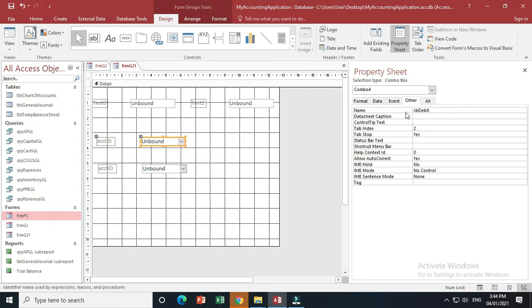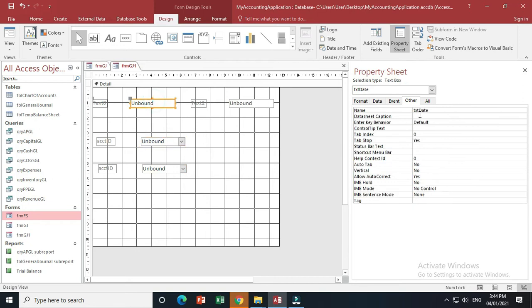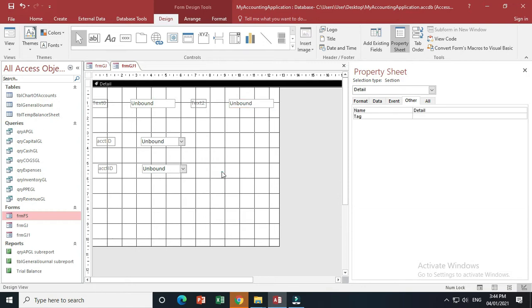You put the type of control, any initials you want, but preferably the ones suggested by Visual Basic. So it's combo box and CB. And if it's a text box, you put the text before your variable name, text. Okay, so we're almost done.